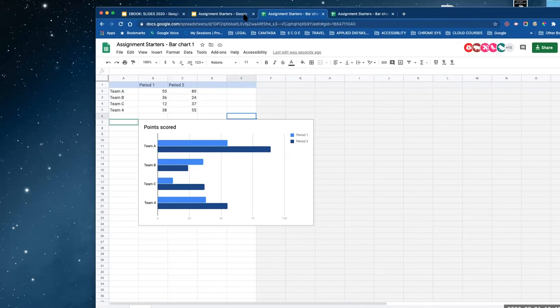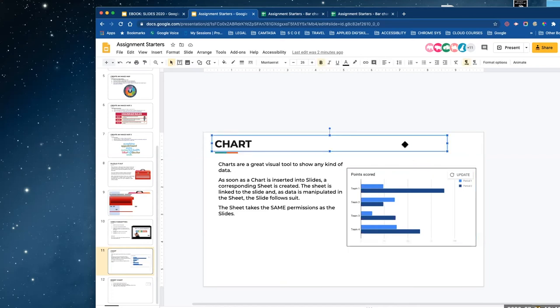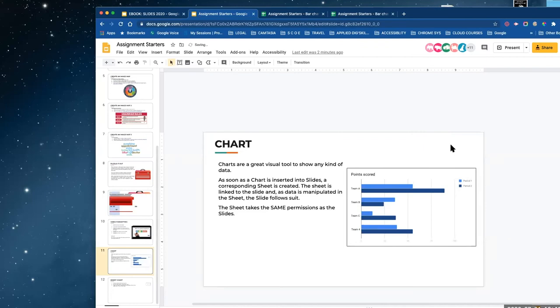So when I go back to my slides, now this didn't happen on yours, this happened on mine. It might have happened on yours too, because you're actually connected to my sheet. This sheet is mine, and you're connected to it on slide 11. So do you see how now I have an update button? Because it still says team 2, 1, 2, 3, 4. But as soon as I hit this update button, now it says team ABC 4.